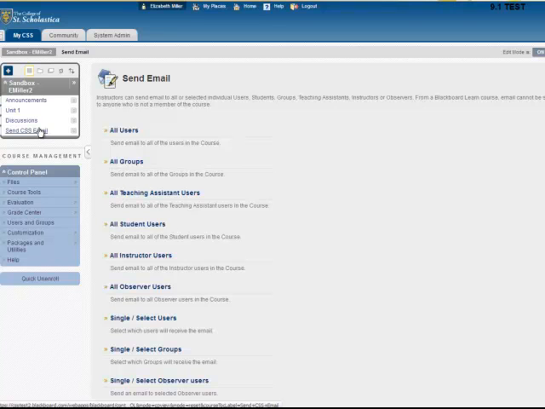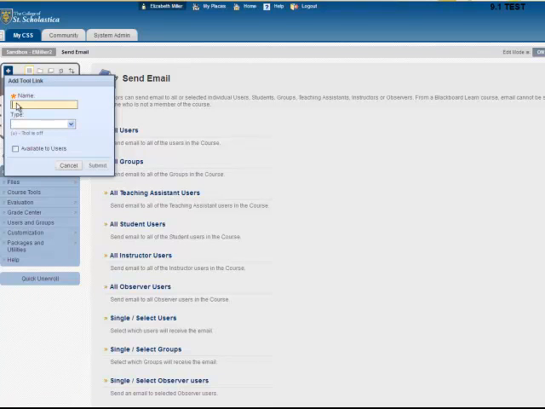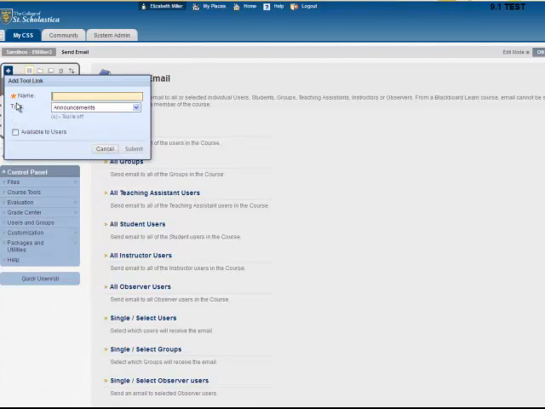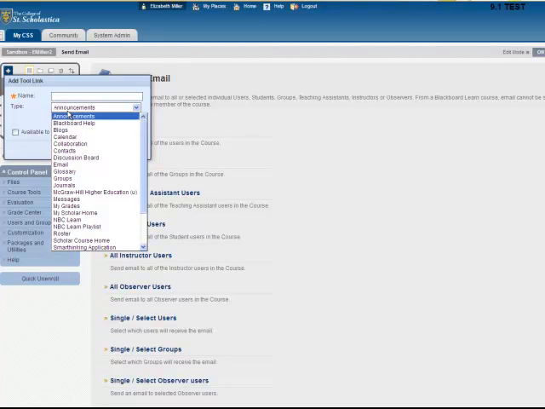Finally, I'd like to add a My Grades section. Using the plus sign and Create Tool Link yet again, I will select My Grades.